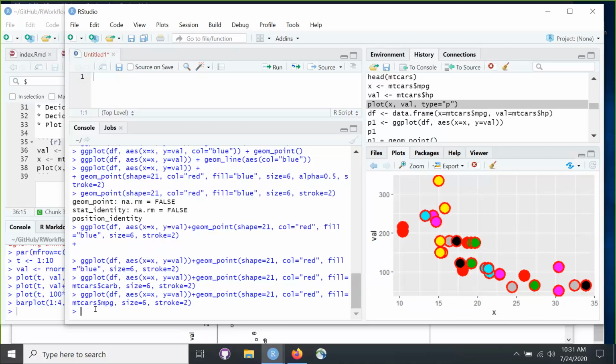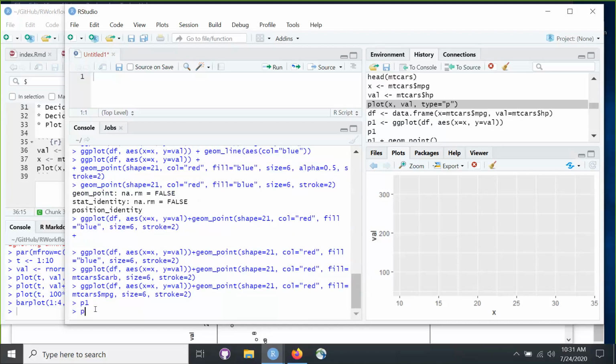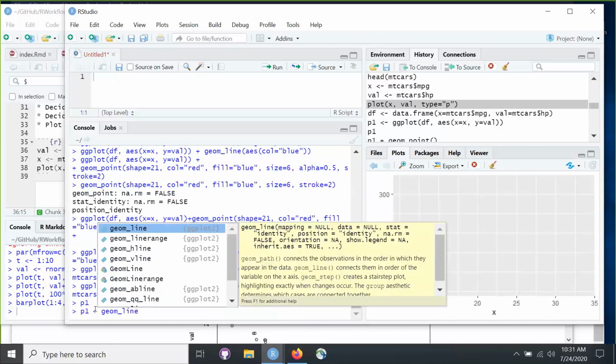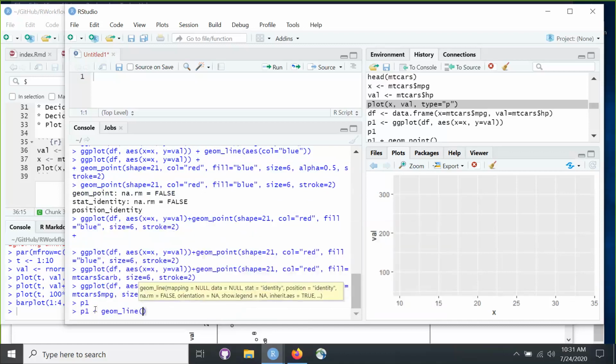All right, so let's see another example where I'm going to have different aesthetics for my points and my lines. I'm going to assign this to an object this time. I'm going to say P1, and I'm going to add on a line, and make that color blue, and I'm going to make the size of that line 2, so nice and thick.